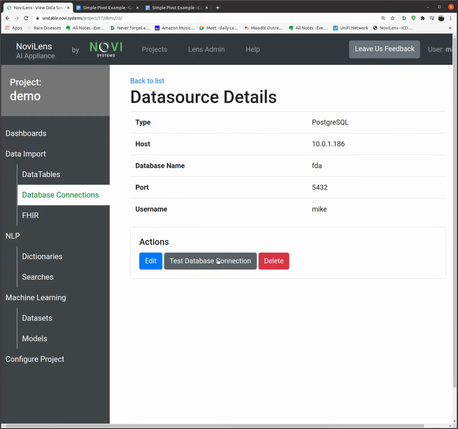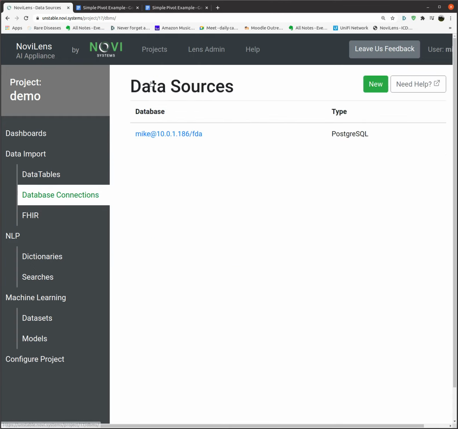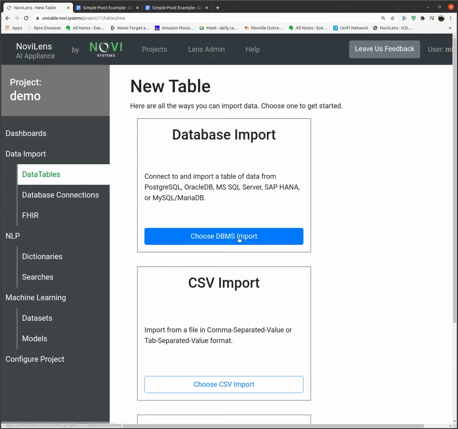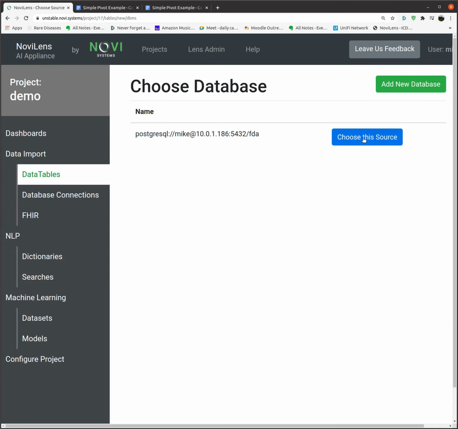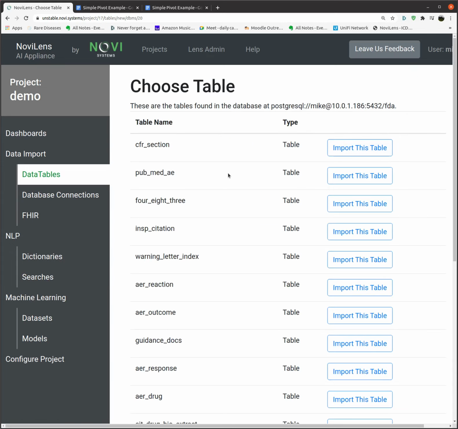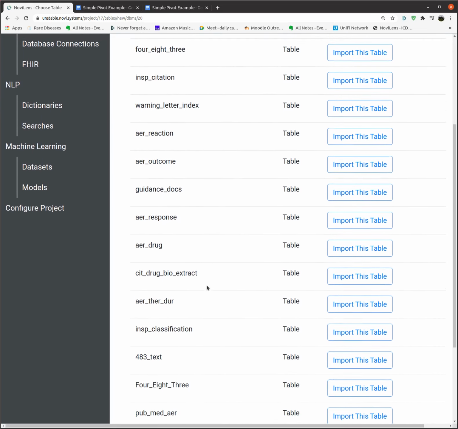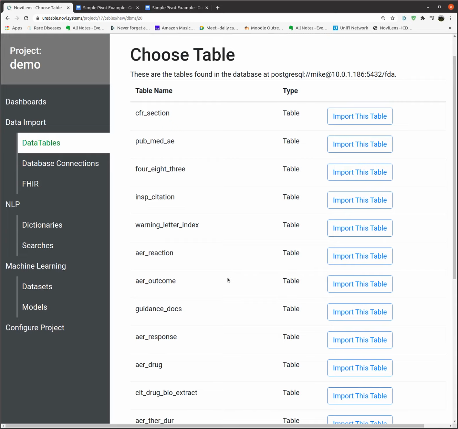here's that source again that tells us we can go back to the list of databases, and I can connect on that to data tables, saying I want a new data table. I'm going to choose this source, and here are all the different CSV files that are available, or different database tables that are available to me.